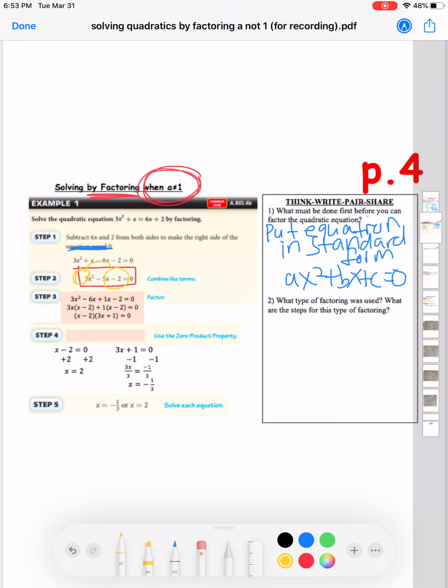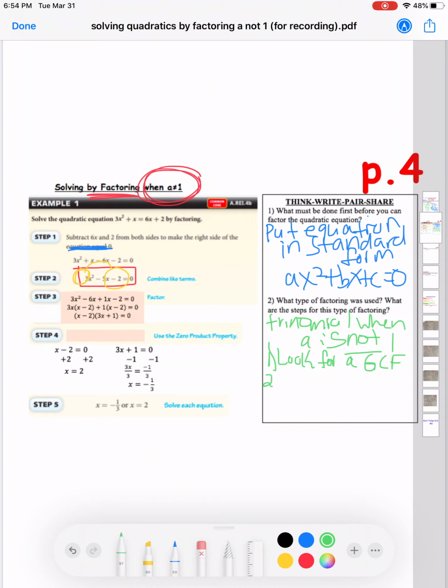So what type of factoring were we using in this problem? Let's list this out for number 2. We called this method of factoring trinomial when a is not 1. So we're going to go ahead and list out these steps just in case this is something that you forgot. So the first step should always be to look for a GCF. That was the first thing that we always learned how to do, which if you notice amongst a 3x squared, a negative 5x, and a negative 2, there is no GCF.